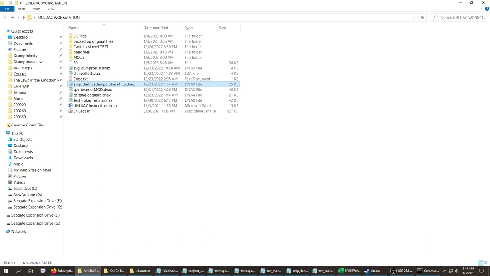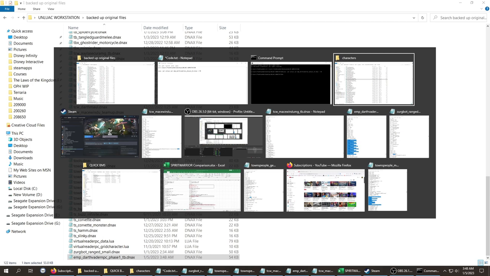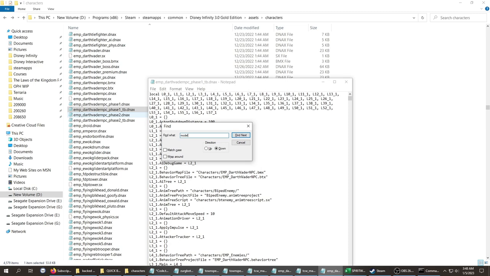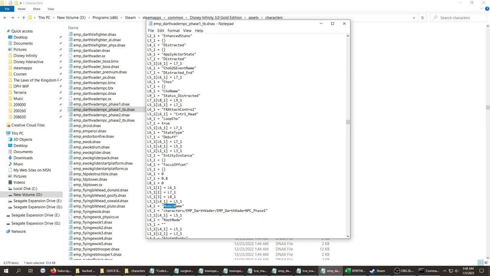So I want to rename that file 50, the same thing as this. I'm going to get rid of the encrypted one and paste it there. Then I back it up in case I mess it up. And then I copy it, and then I override it. And then I open it and see what it says. Is there a model name? Yes, there is a model name. It is Darth Vader NPC Phase 1.